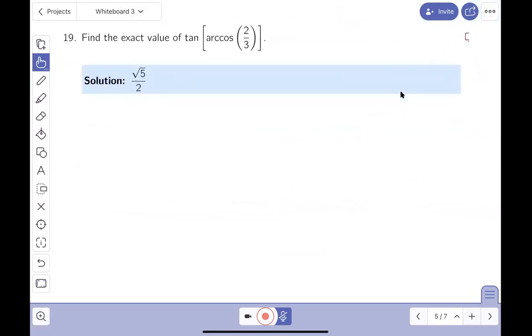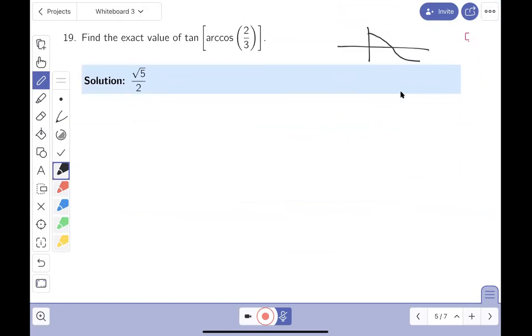All right, let's take a look at this one over here. I just want to remind myself about the arc cosine function. What are we talking about? The invertible region of cosine, something like this over here. And where would the ratio 2/3 be? It would be over here somewhere. Now, what do I know about that? I know it's between 0 degrees and 90 degrees. And that's good news for me because if it wasn't, I'd have trouble. Why would I have trouble? I want the tangent, and the tangent in this range is going to be a positive number.